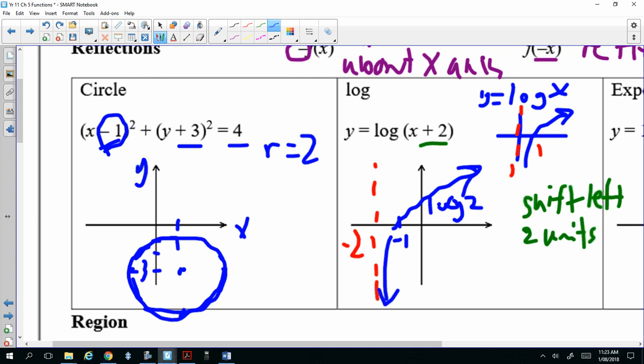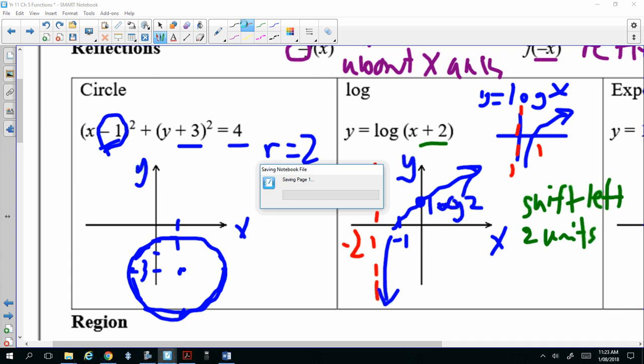So now how to use this to shift the graph that you know. Yep, see the original log graph is shifted to the left 2 units. So the 1 will shift to the left 2 units to get -1. That's -2. And then it crosses the y-axis at log 2 if you substitute 0 into x. Okay, good. I should try the last one, the exponential.